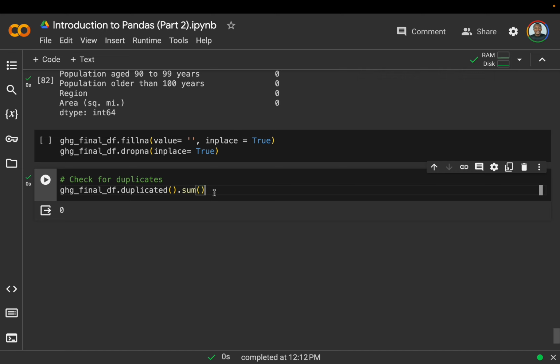But in another kind of data set, maybe you are working with a financial data set, there might be a situation where you are checking the transactions of a specific customer, and you are missing, let's say, the date and the time column.